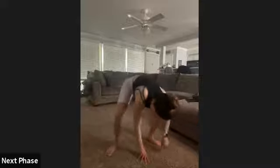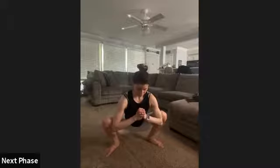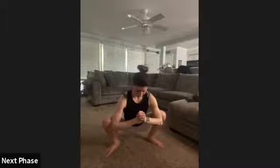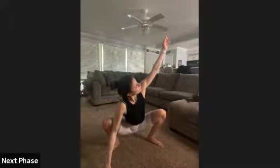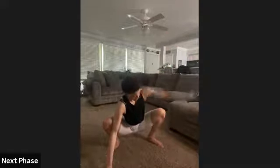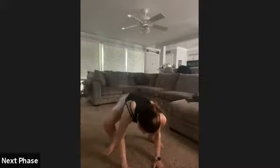Now step your right foot to the outside of your right hand and come into a low squat. Bring both elbows in. Push your inner thighs away. Right fingertips down, left fingertips up. Left fingertips down, right fingertips up. Bring both hands down, lift your hips up. Heel toe your feet closer to one another. Forward fold.